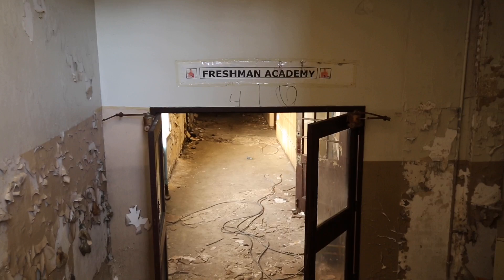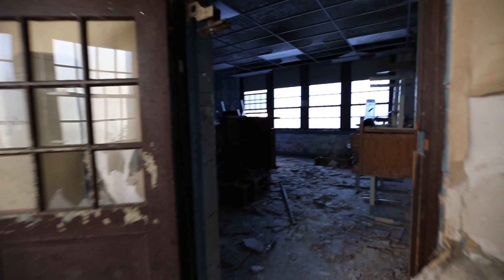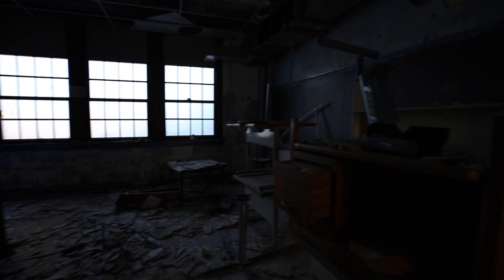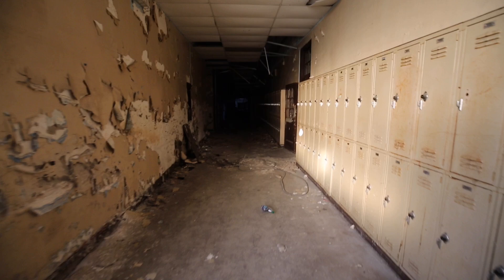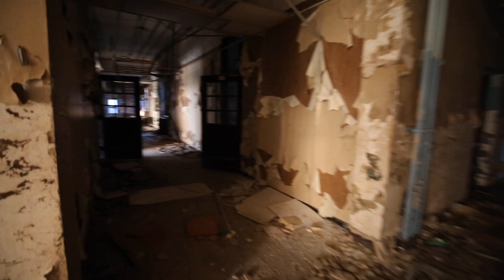Now we are making our way to the Freshman Academy. There was a safe somewhere in here. I like those old-fashioned doors with the fans on them. We've lost the Ensley Highlands Church — it's just been a lot of unfortunate neglect to a once great city. It goes hand in hand with the mines and the furnaces — that stuff is what built this — and just to see it all be lost, it's just heartbreaking.